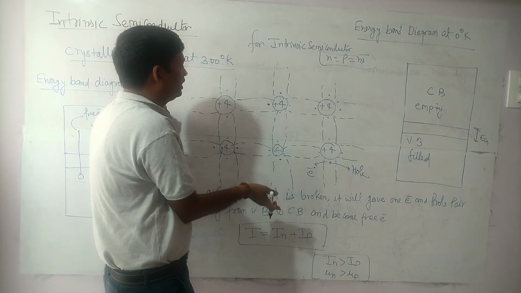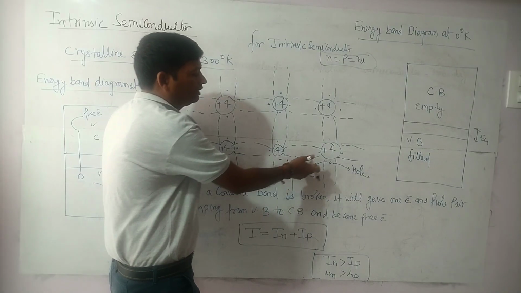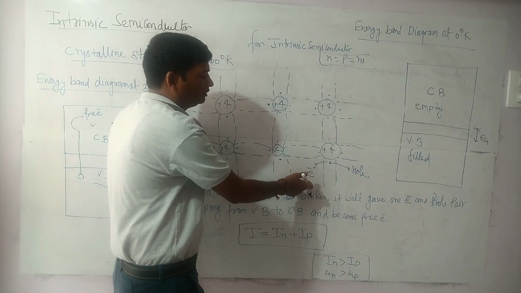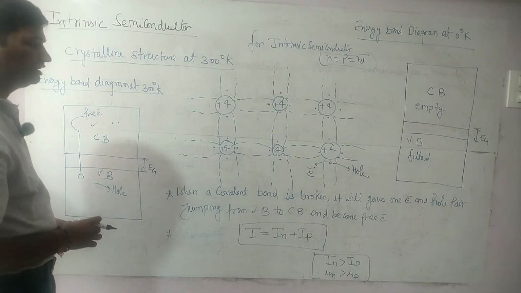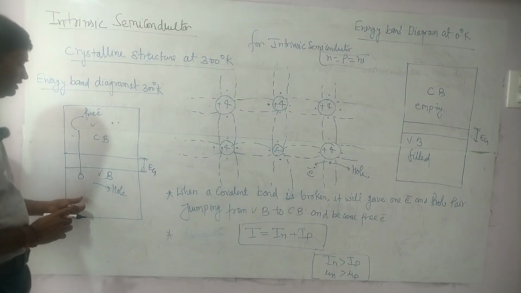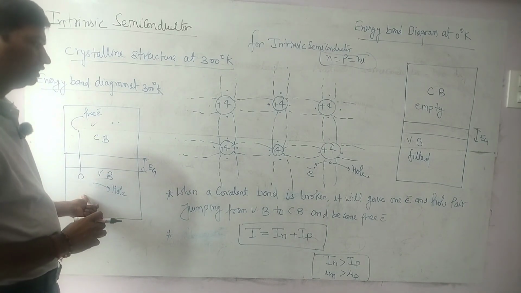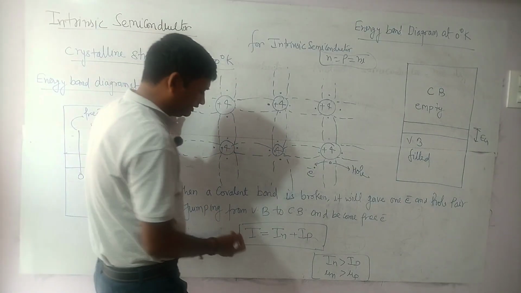when you apply a higher temperature such as room temperature, the electron moves freely from the valence band, breaks the covalent bond, and moves outside the covalent bond. So it becomes a free electron. We can say that the electron-hole pairs jump from the valence band to the conduction band and become free electrons. We want to calculate the current in this case.